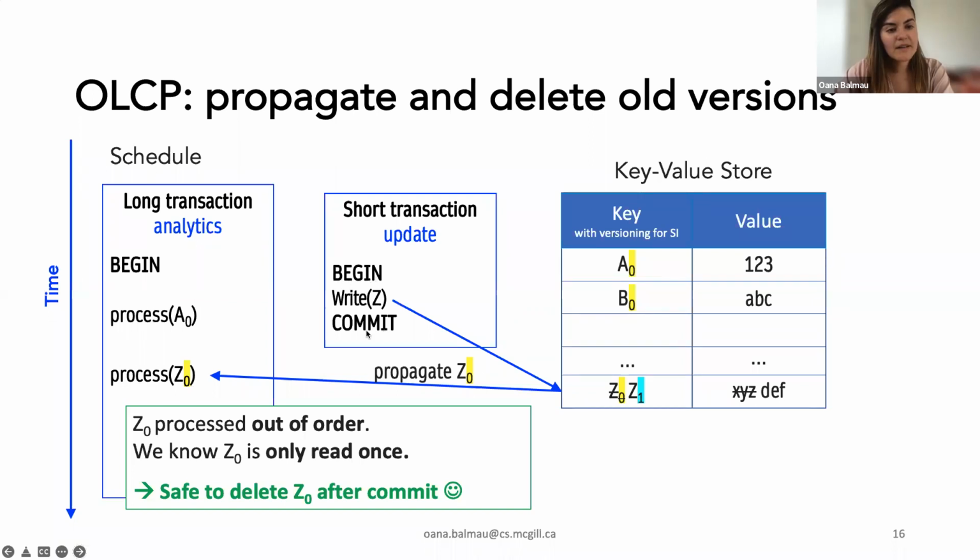So you mean rollback of the analytics transaction? The analytics is probably fine. You're just not gonna report the answer. But what if we roll back Z, the short transaction? Which means that we need to undo the write. We need to get back Z0, but we can do this through the log, I guess. So if you have the log, that's where you would find it.